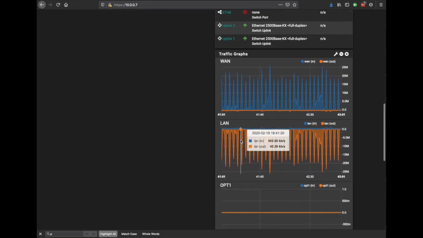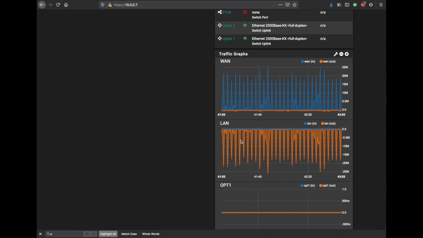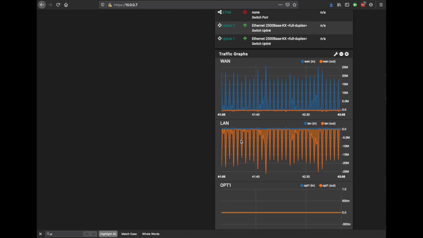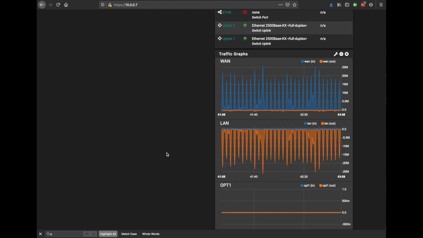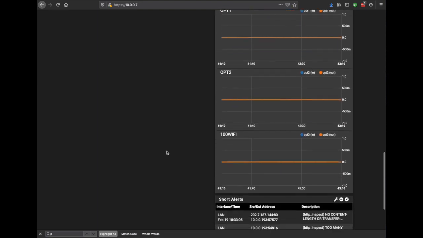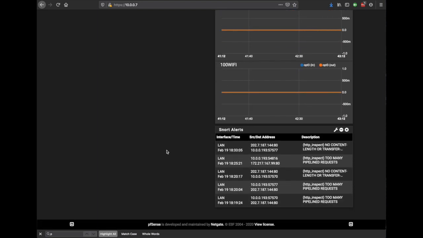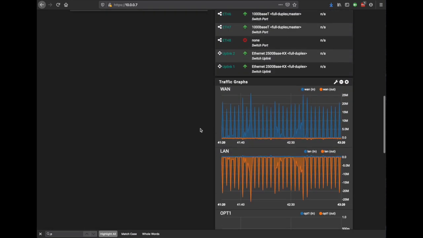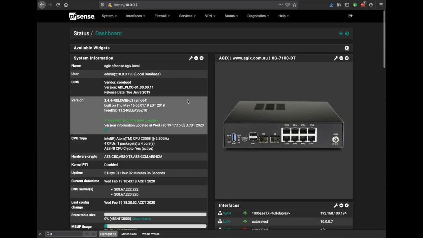Okay, then we've got some traffic. Now this is definitely not here by default, but you can go to the top, click on the plus and add the traffic graphs in. I think it's useful, especially if staff are complaining about the performance of the internet connection or any link that's going through the pfSense. It makes sense to keep it there, and at a glance you can quickly see what's going on. Okay, let's have a quick look across the top.